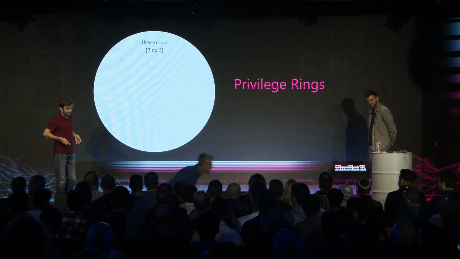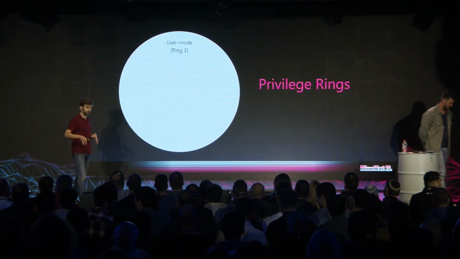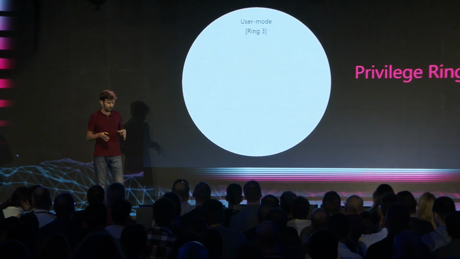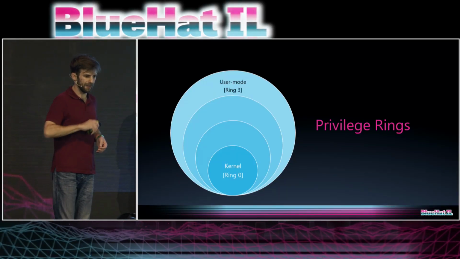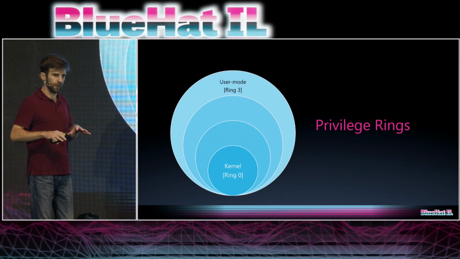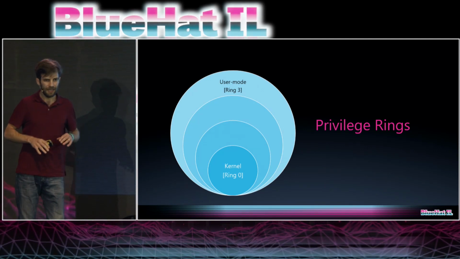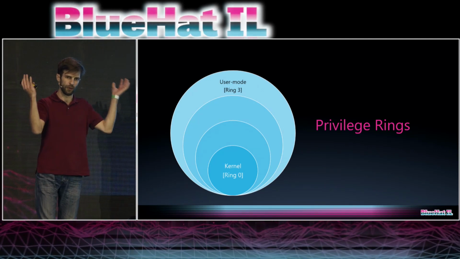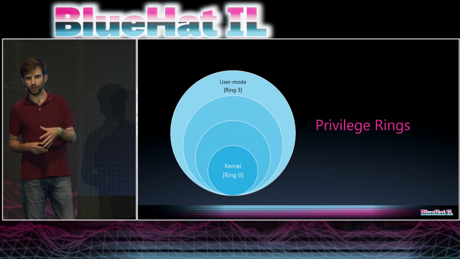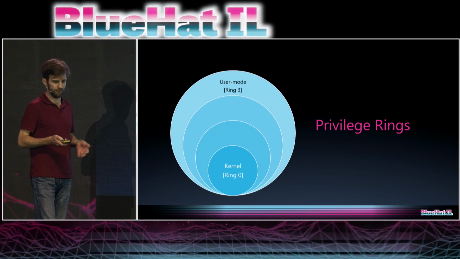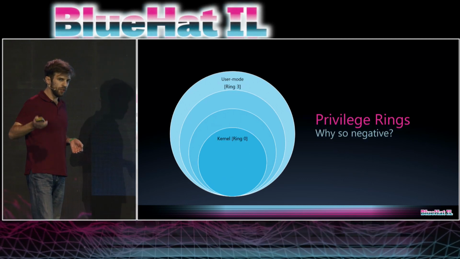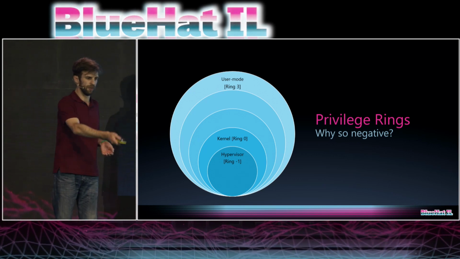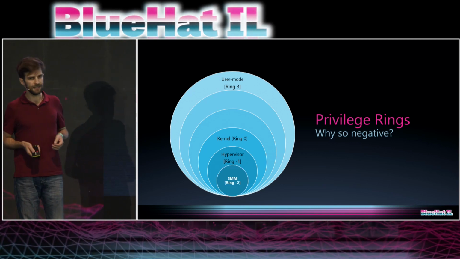First, some background. At the beginning, there were 4 privilege rings. The most noticeable of those are the user mode, or user land, or user space. It goes by many names. And the kernel. The lower the number of the ring, the more privileges it has, and it's rather opaque to all of the rings above it. For instance, the user mode has no notion whatsoever of what's going on in the kernel. Over the years, new rings were added, the hypervisor or the VMM or ring -1 and the SMM.